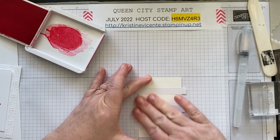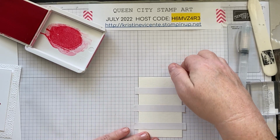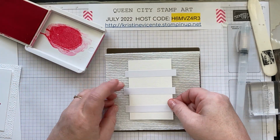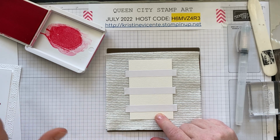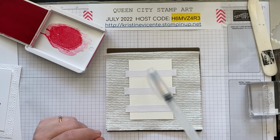Just like that. So I'm just going to make sure they're stuck down really well. And now I'm going to transfer this piece to my silicone mat with a paper towel on top. This will just protect the work surface from getting wet because I don't want that. So I'm using watercolor paper this time instead of the shimmery white or just regular basic white thick, because I'm going to be adding a little bit of extra water to this.